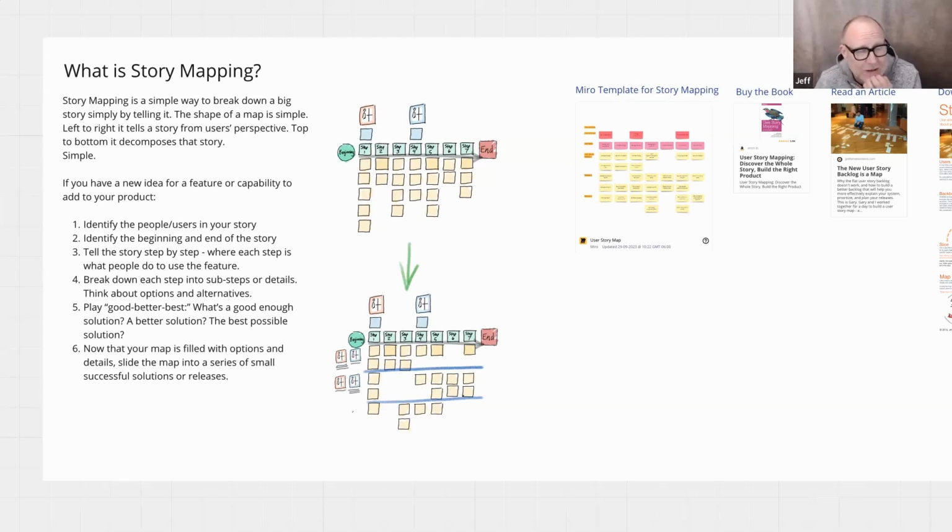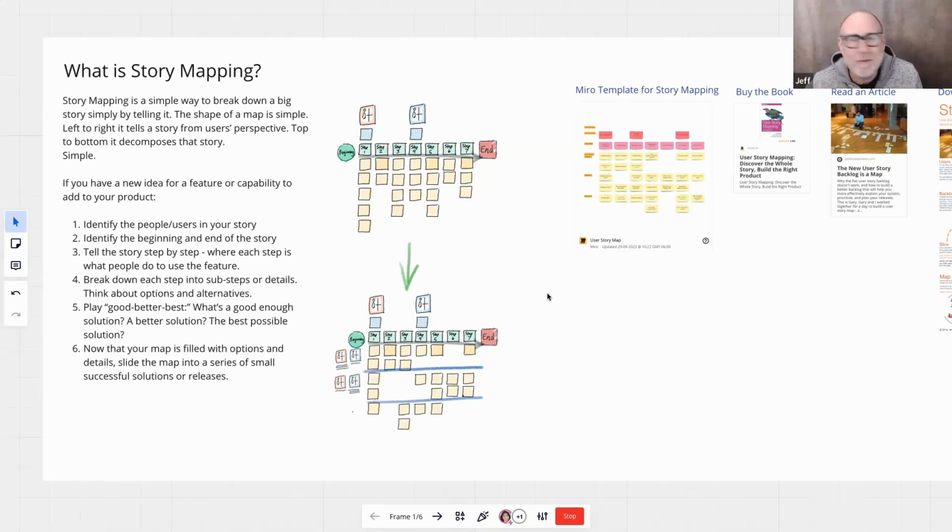Normally, if anybody's seen me teach before, I hand draw everything that I teach, and I didn't have a lot of time to hand draw things. We don't have a lot of time together, so I did all my hand drawings this morning and pasted them in. There's just a panel that explains a little bit about what a story map is.